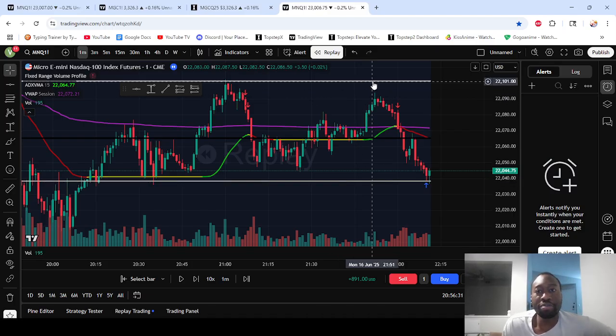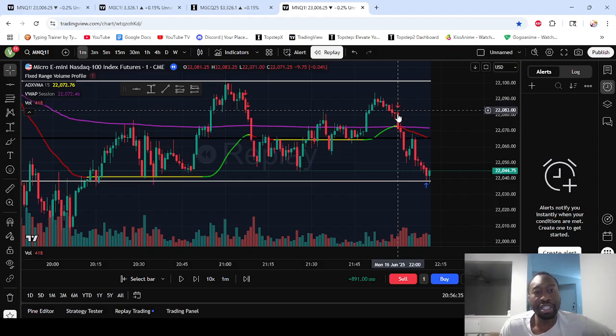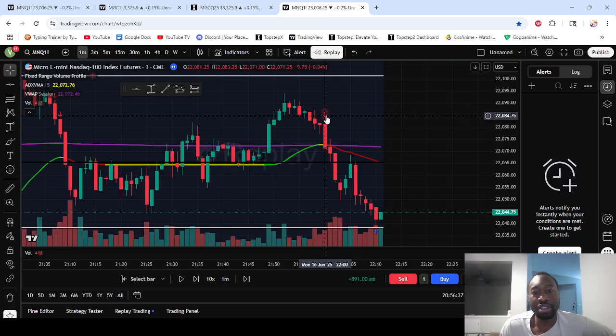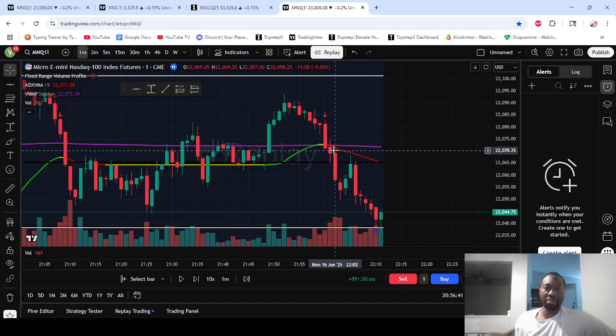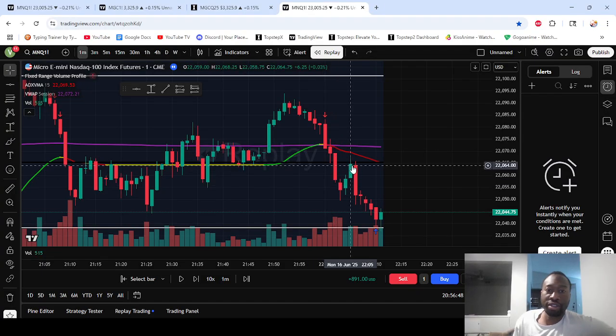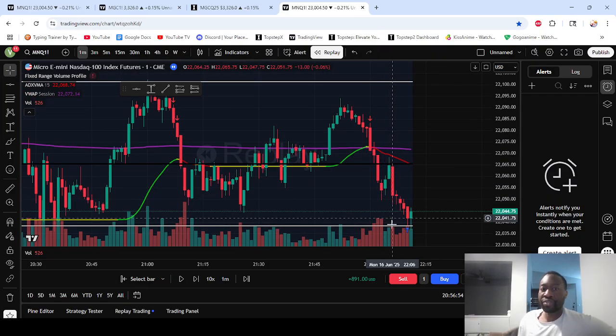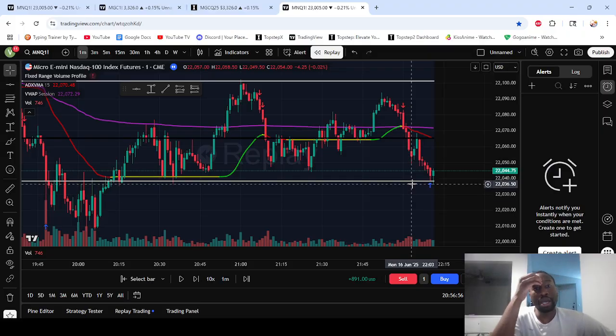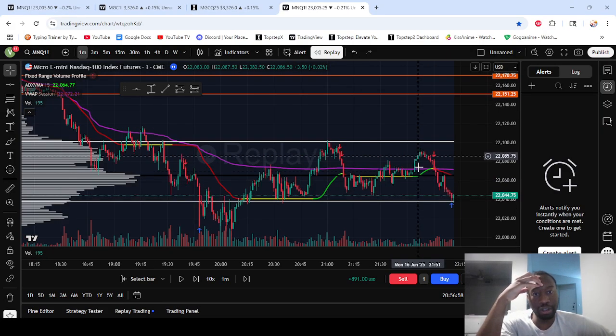We rejected. It wasn't perfect at value area highs. It's never going to be perfect in trading. But this nice big red candle, decent volume, not the best volume, slashing through VWAP, and then continuation through point of control. You gotta love that. If you don't add here, then you can always add on this pullback, lower buys here, and then followed by a huge bearish red candle. And then you hit your target, which was this current value area low. Again, only trading in the down direction.